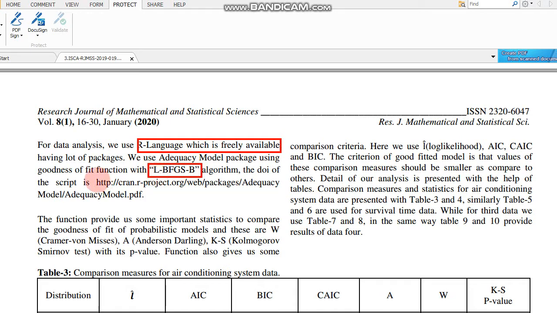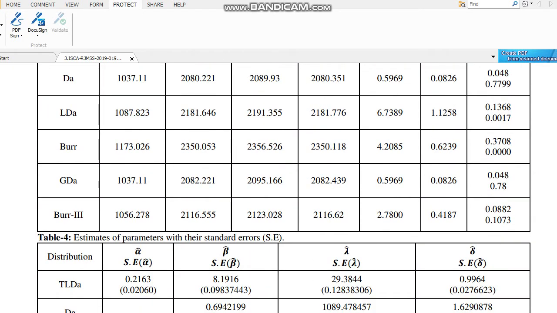You can easily download this package from this link. So this function provides the log likelihood function, AIC, CIC, BIC, Bayesian information criteria, and goodness of fit tools I can obtain from this function.